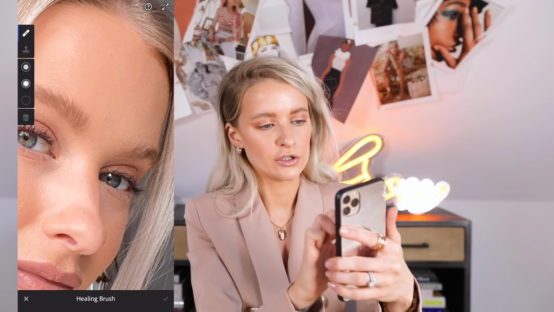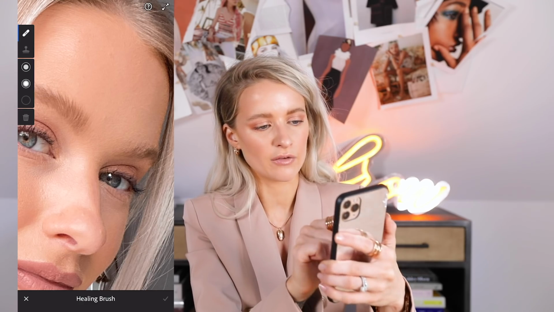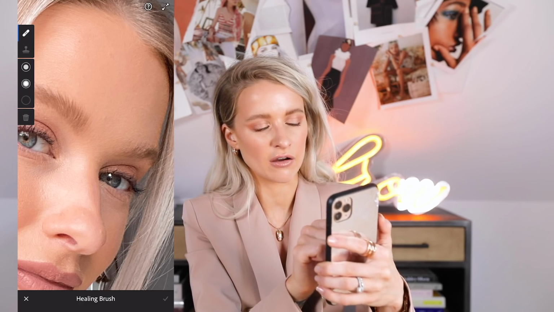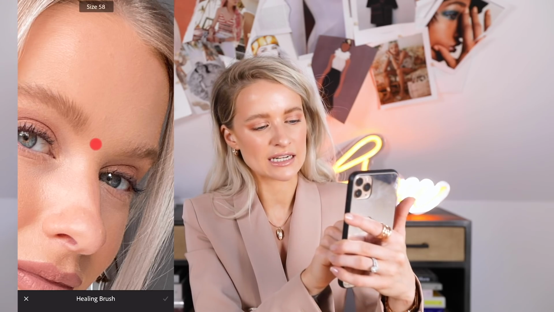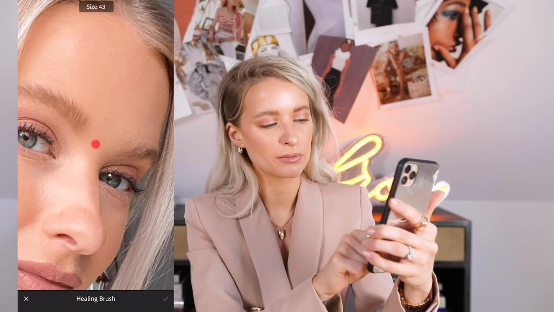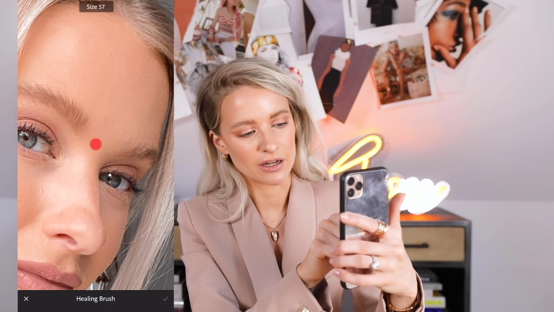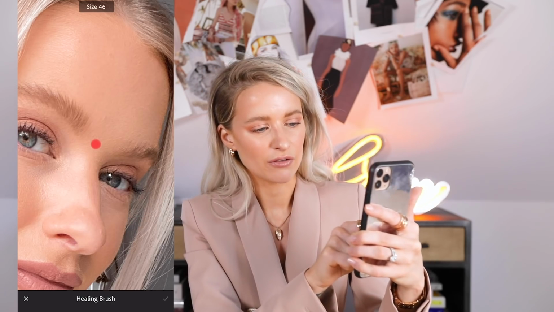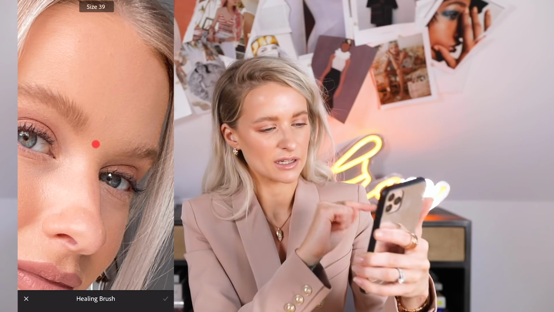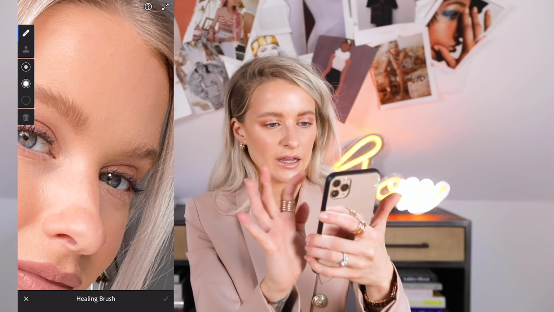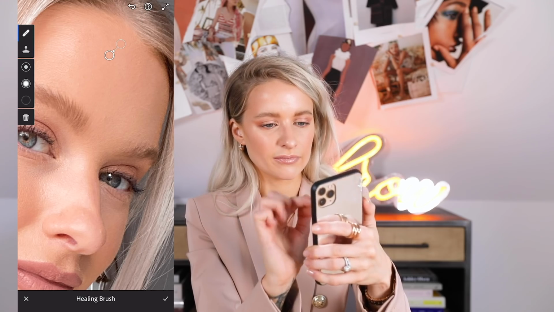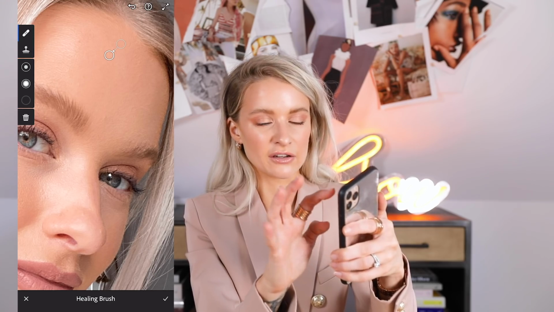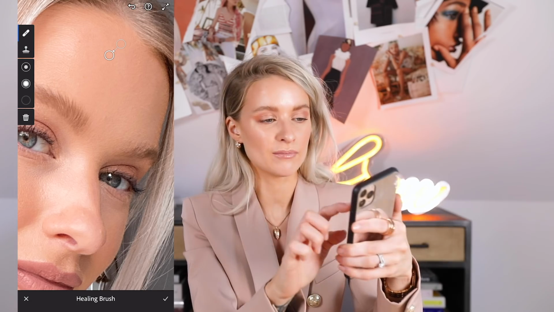Now, just this very top of these three little sections here on this left hand side, just get hold of this and then drag it downwards to make the spot smaller or to make it larger like this. Now for this I just want it around this size so I can pinpoint exactly where I want. And all I'm going to do is pinpoint that spot. What it does is creates a second circle, and that's where you're almost cloning from.